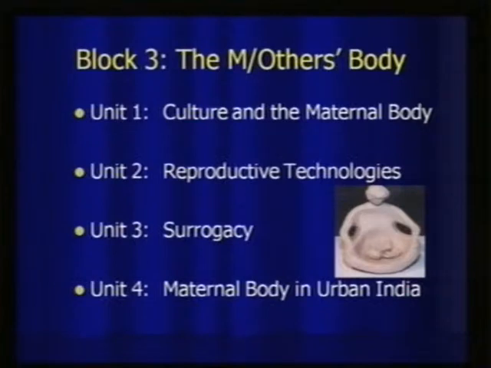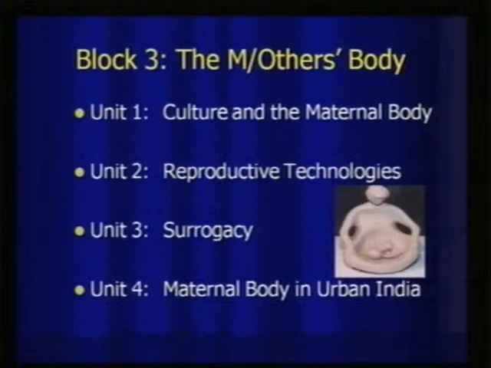Block 3 is the mother's body. This block has 4 units. Unit 1, culture and the maternal body, is focusing on how the mothering experience is varied and is lived through the mother's body. The whole question of happiness and pain is always a subjective experience of the mother. Maternal body is culture specific.